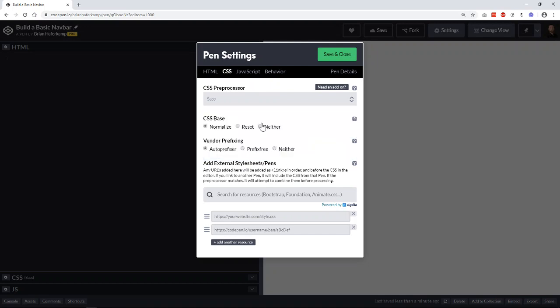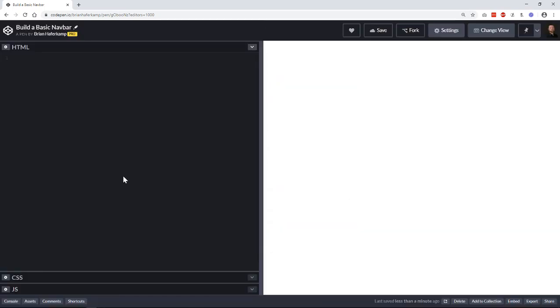Let me just set up our environment a little better here. So we're just going to do vanilla, just HTML and CSS, and this is not going to require any JavaScript this time. What we need to do is start with a semantic tag, and we'll do that by saying nav, and that's our semantic tag to show navigation. Let's build out our actual navigation first, and then we'll add in some other components to the masthead. So we have an unordered list, and we'll use that for our navigation. And then each of our navigation elements is going to be a list item.